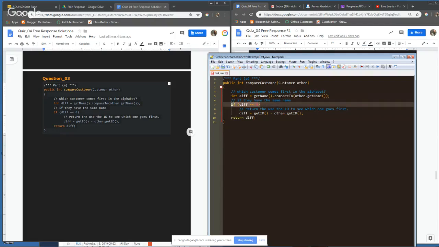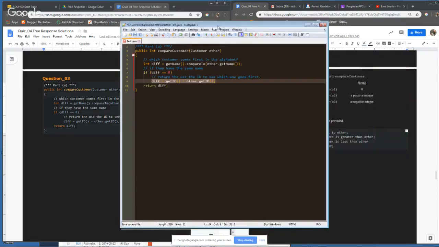If our current customer object has a name that comes after the other that we're pulling in, it's going to return a positive number. If they have the same name, it's going to figure out which one has the lower ID number and then sort it based on that. Questions there?